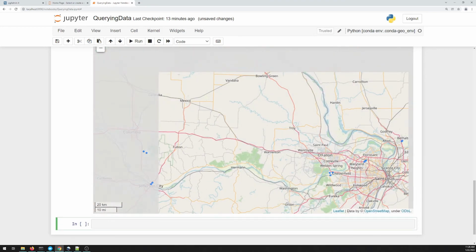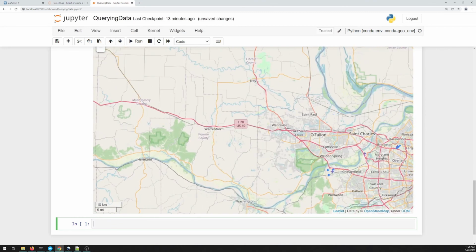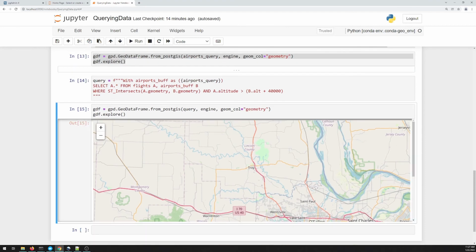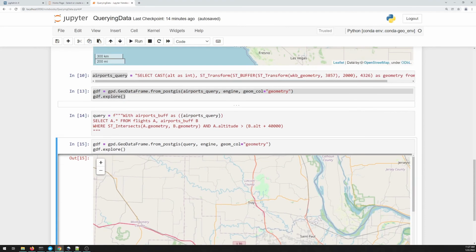So now we could go back, and if we were interested in learning more about these flights, either individual ones or in aggregate, we could query PostGIS to get that information back. And just a note here, the way this query is constructed, we are able to take advantage of the flight's geometry index. We have lost the geometry index from the airports, but because we're kind of hitting these one at a time, I think that doesn't matter as much. So we're taking each of these geometries individually and taking advantage of the flight's geometry index.